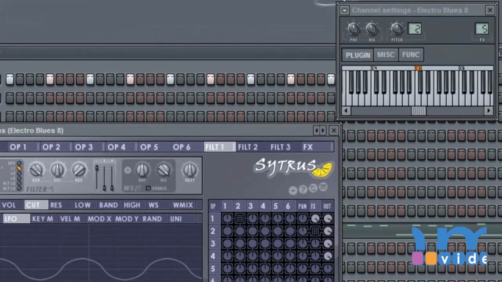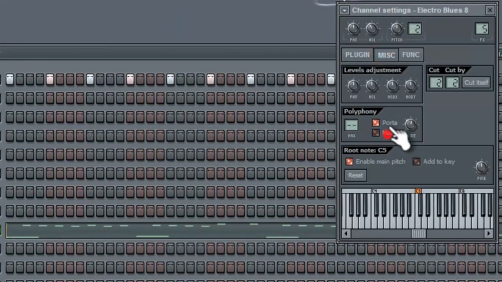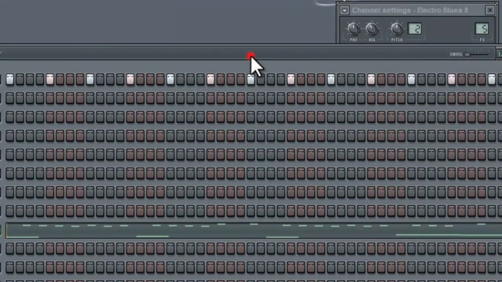And that was the new one that I just gave you. Not too bad. I probably wouldn't use it in that way. I'd probably take off the mono and portamento. Probably use it like something like that.